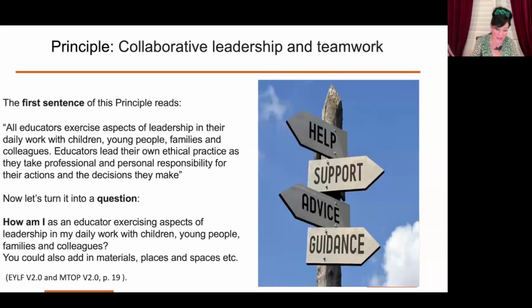Same with collaborative leadership. You can see there the example. First sentence: all educators exercise aspects of leadership in their daily work with children, young people, and so on. Turn it into a question. How am I, as an educator, exercising aspects of leadership in my daily work with children? Am I collaborating with them? Am I listening to them? Am I watching them lead?